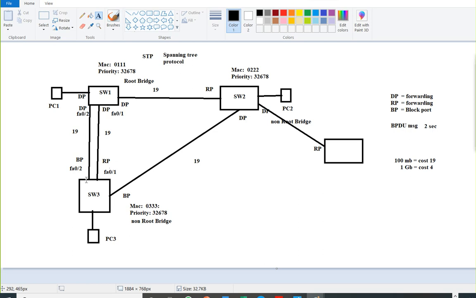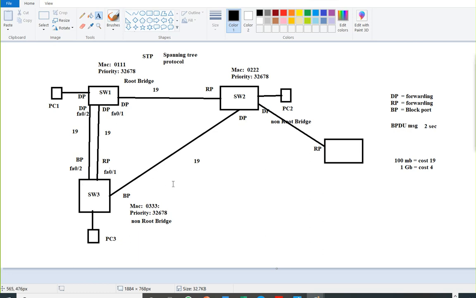If the switch is sending a frame via 2 links, this switch will receive 2 frames, which we don't want, so one link has to be blocked. So which one will be blocked? The one with the lower number will be open, and the one which has the higher number, for example FastEthernet 0/2, this one will be blocked. This side will be blocked because this is the root bridge. Root bridge switch port must be DP. On the root bridge, all the ports will be DP.